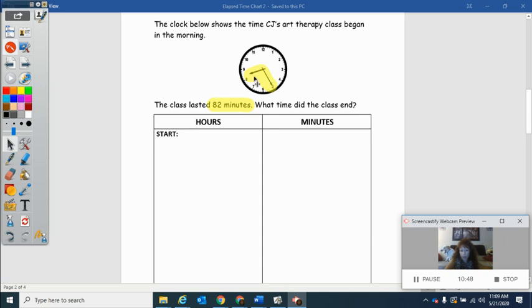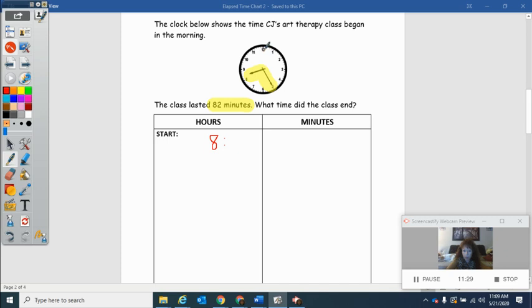All right, so let's look at this time here. I know that I need to look at my hour hand first. My hour hand is the short hand or the small hand, and it's between what two numbers? It's between 8 and 9. That means it's past 8 o'clock, but it's not 9 o'clock yet. It's somewhere between the hour of 8 and 9. So I know it's 8 something. So I can write that down. My hour is 8 something for my start time, but I got to figure out my minutes.